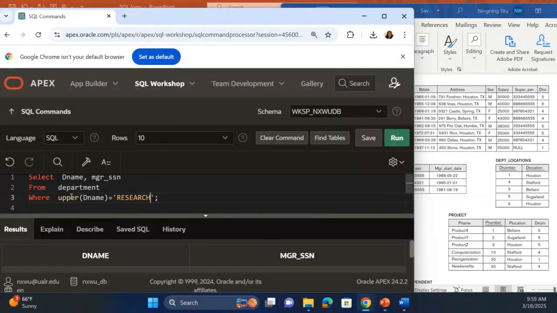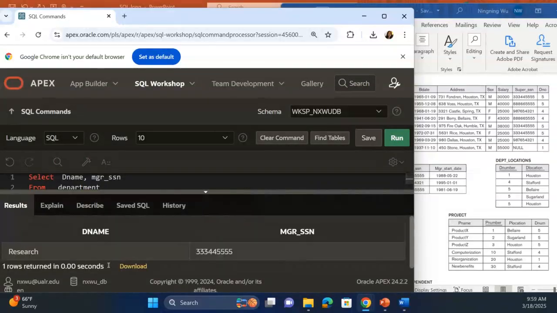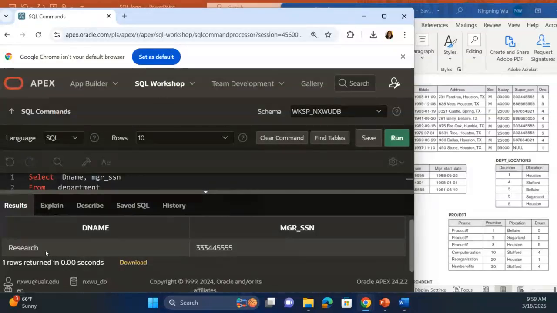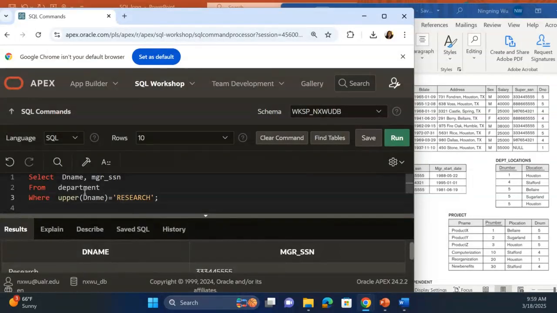So I use the upper built-in system function on the dname attribute, which converts dname values to all uppercase letters. Then we can compare. If you run this one, I think you have the information, because it first converts the value into all uppercase, then compares with uppercase. Or you can use lower, and then you have to compare with all lowercase.